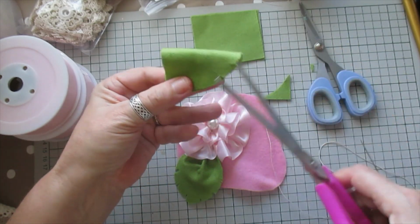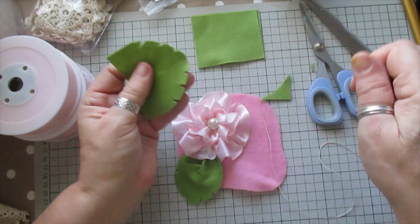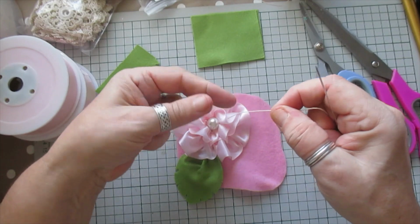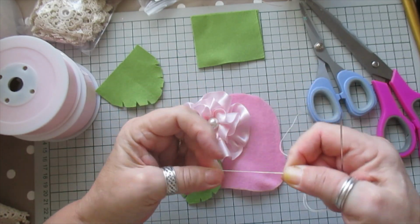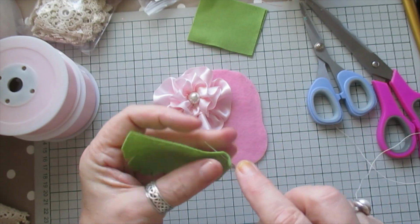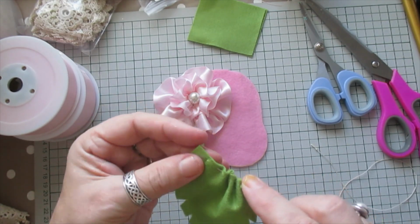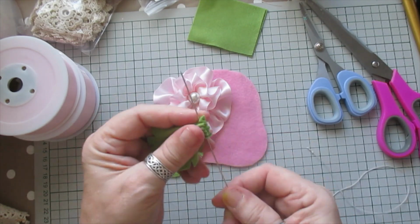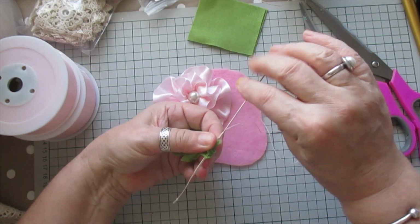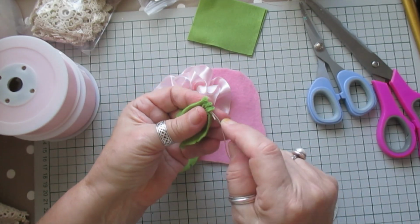These don't have to be perfect at all. Right, and then we again. These are great on there, you know, if you're making your own handbag, they're really, really pretty on them. And you can make them autumn style, colour. You can do them shabby chic, you can do them vintage, whatever you want to do, make a patch. Go with the colours you've got or that you want and just enjoy. It's about playing.